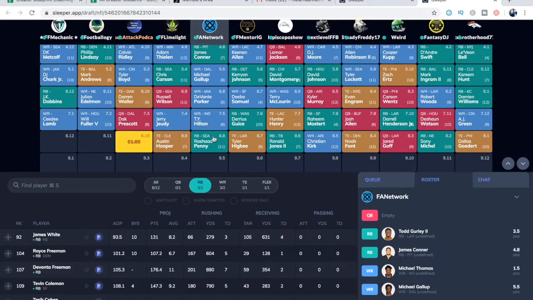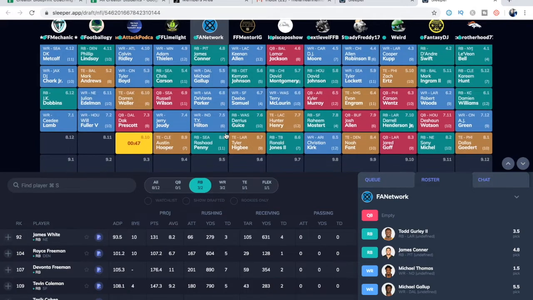If Rashad Penny is not looking like he's going to be ready by the time the season starts, or the Seahawks have drafted another running back, then this will totally change the entire landscape. But the Seattle Seahawks have been a running team. They've tried to be a running team for some stupid reason, even though they have Russell Wilson, who's been fantastic. They always try to run the ball way too much. And Rashad Penny was actually looking really good when he started to take over that lead role. That injury that he suffered, the ACL injury, was brutal, sucked for his season. And like I said, if he's not healthy going into the season, then definitely going to be a little bit more of a gamble here.